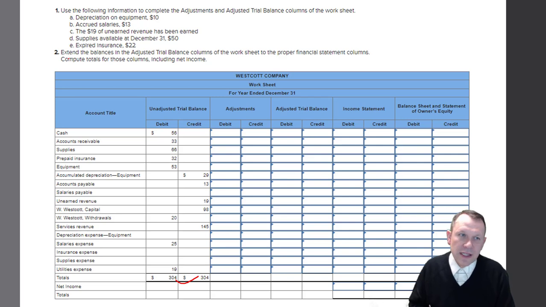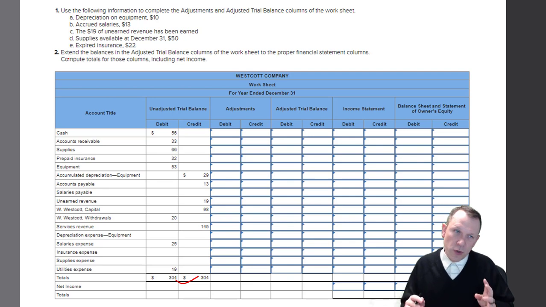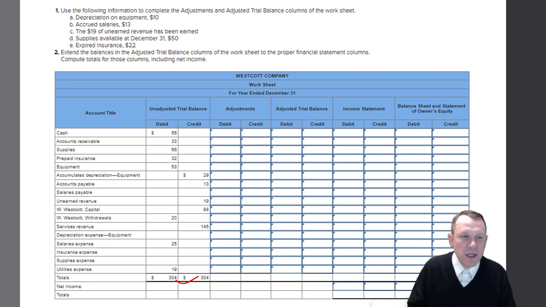And so that means we're going to have at least 1, 2, 3, 4, 5 debits, and we're going to have 5 credits at least. We may have more of one or the other, but the idea is they're going to be matching as we're doing adjusting. So for these, to keep it simple, I think we're just going to have one of each. So for example, let's do the first couple here.